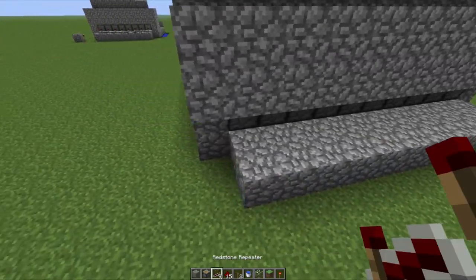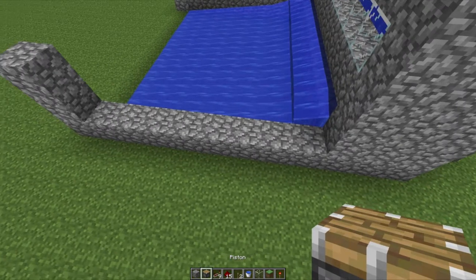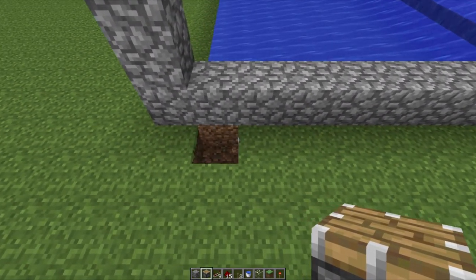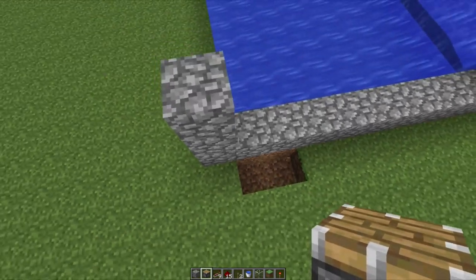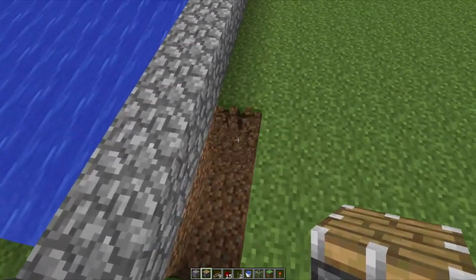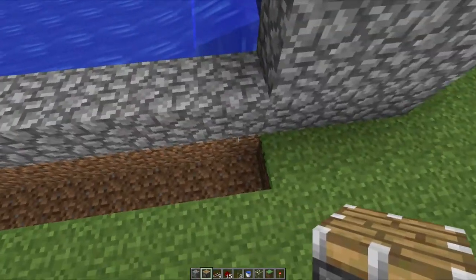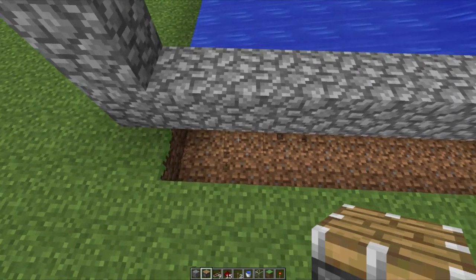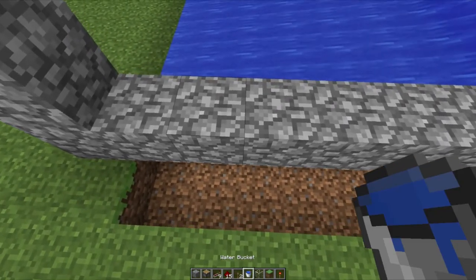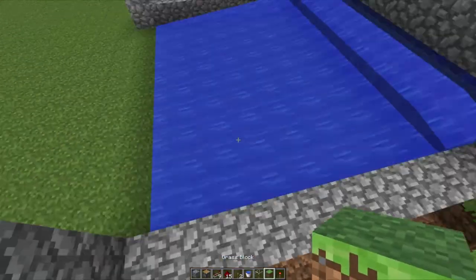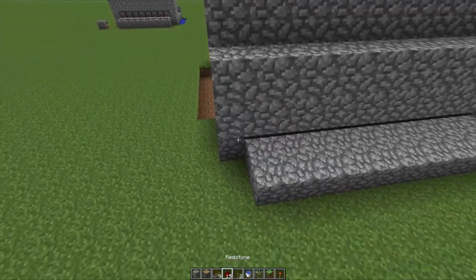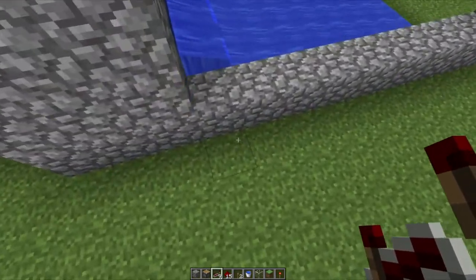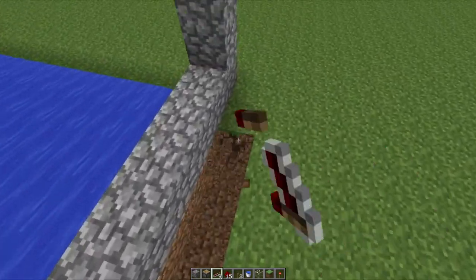Next, what we want to do is carve out the sides of our whole thing here. So diagonal from the pillar, you want to start carving it out to where your field's going to be, and then you want to carve one underneath the cobblestone that's around your frame. So now we can go ahead and wire our thing after we go ahead and carve this side out.